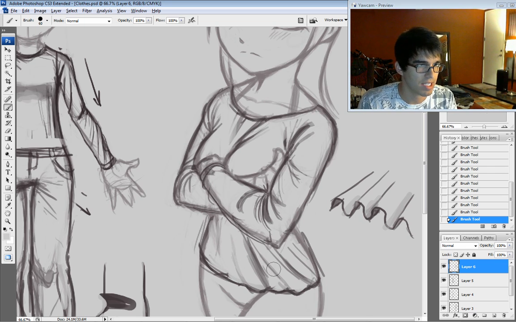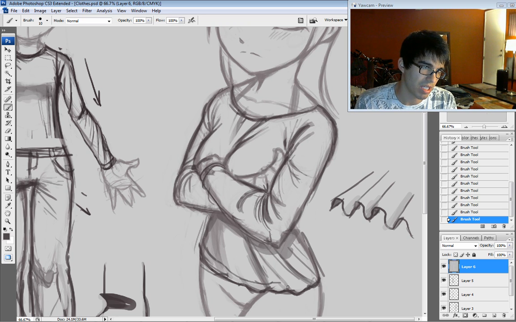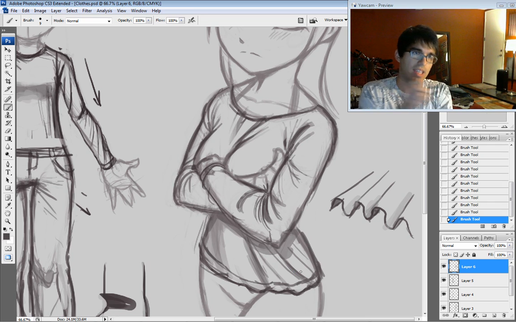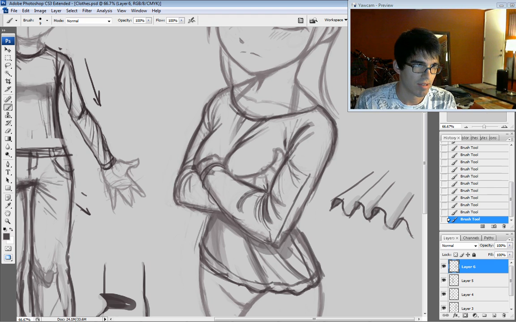I'll wipe this out. We'll have a shadow down here like that, because it's casting one. And then this is always nice. You want to throw in some little seam lines that show the side of the shirt. Oftentimes it just makes it look really nice. So you can throw a seam line up here and there. There you go. See? Adds a little bit of texture and fun to the work.